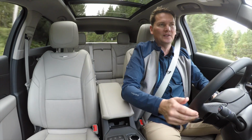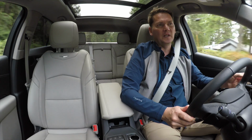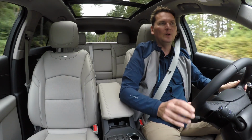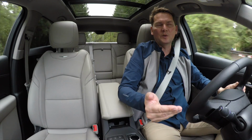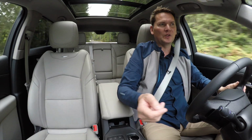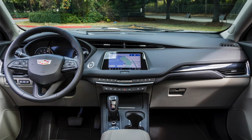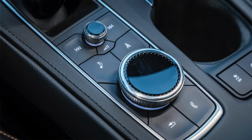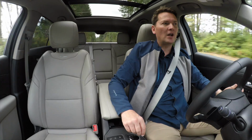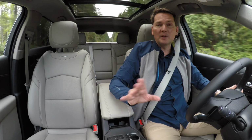Then you get into the inside, and what they've done is they've cleaned up some of their missteps over the last few years. And for a lot of people, it was the slide, touch-sensitive volume knob, and the previous what was called Q system or Cadillac user experience. They've dropped that name altogether, and they've just gone to a new infotainment system. And it has a rotary dial now and a volume control, just like most of the competitors that you get from Germany. So I like the fact that they've got that combination of the rotary dial and the volume knob. Audi does that. Some other brands do not.